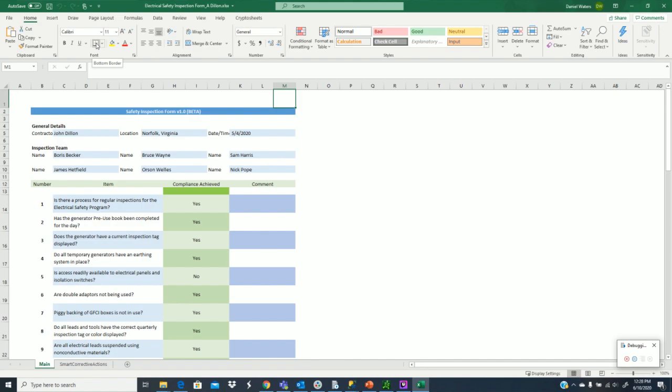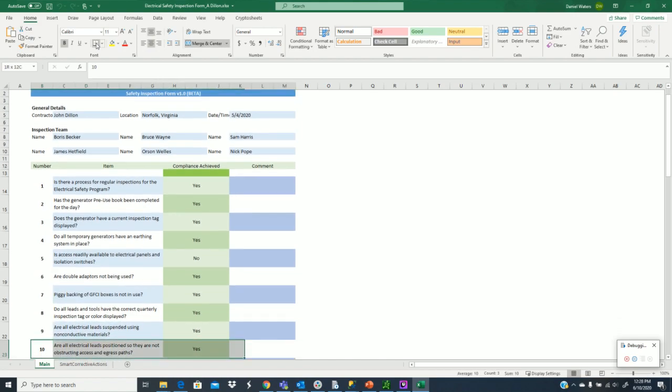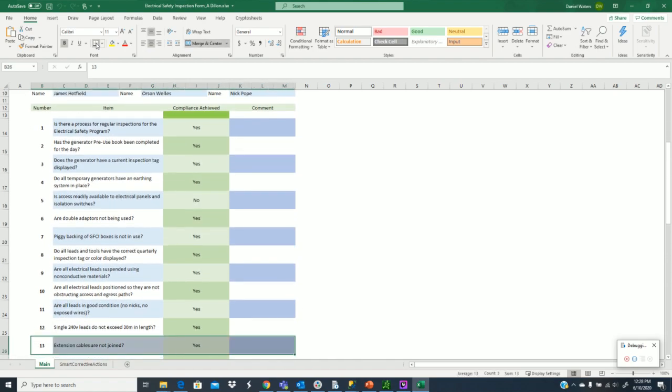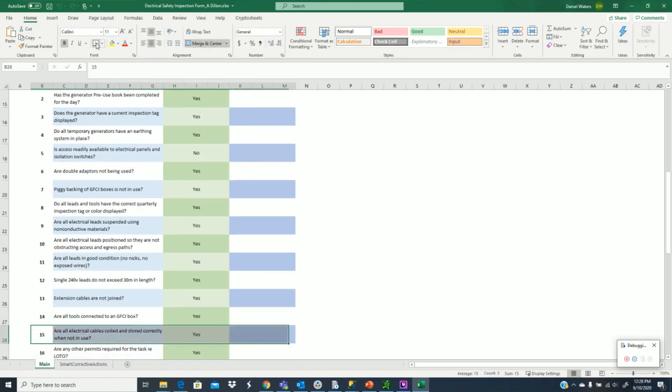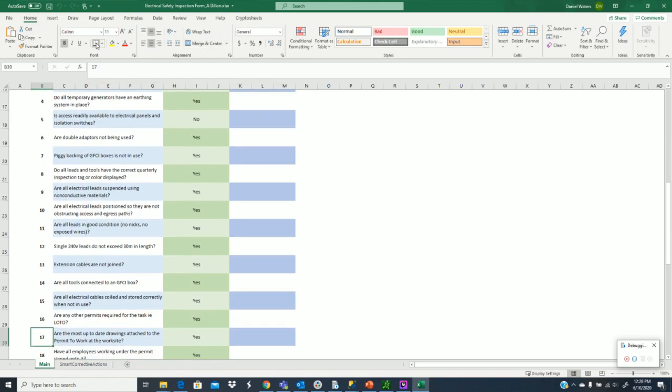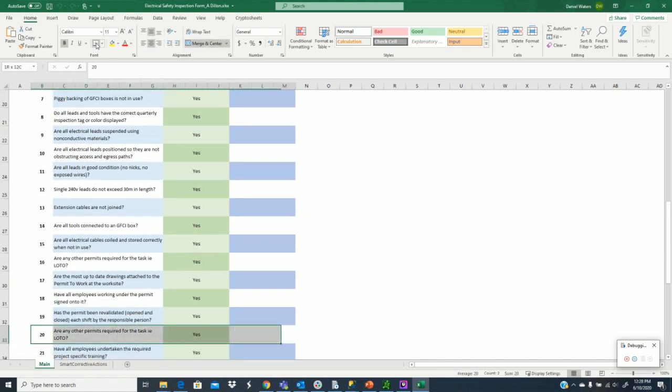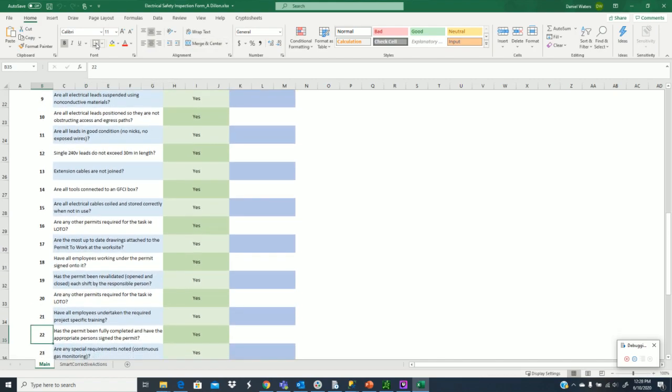So really the construction here of these safety inspection forms, we've got some general items specific to the inspection form. We've got an inspection team, and then we've got line items with a tag of compliance achieved, yes or no, specific to these line items. So again, you'd probably see comments and so on here, but as you can already see, the robot is moving through this quite quickly.